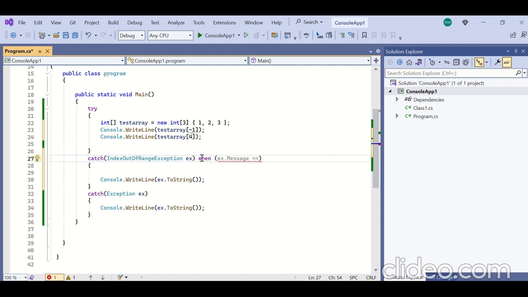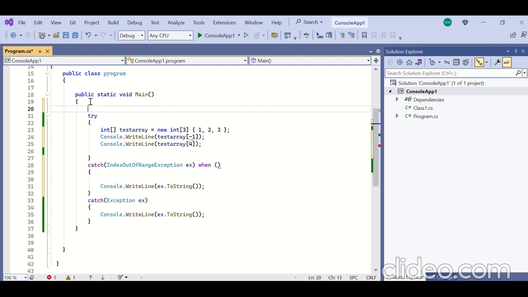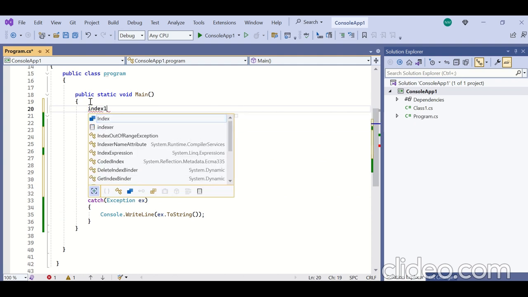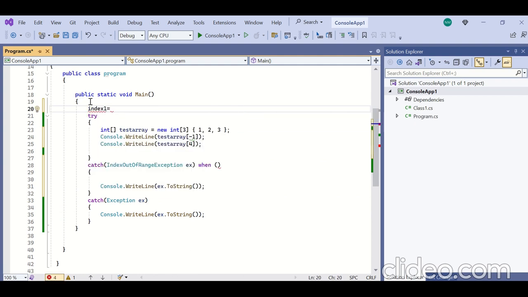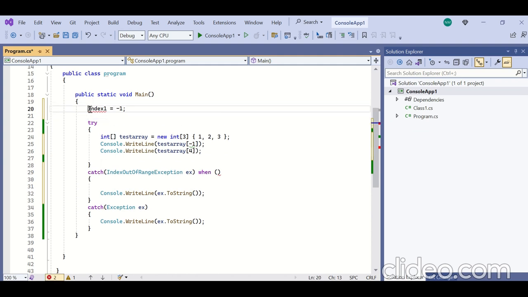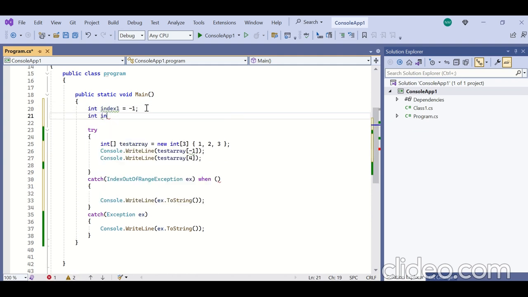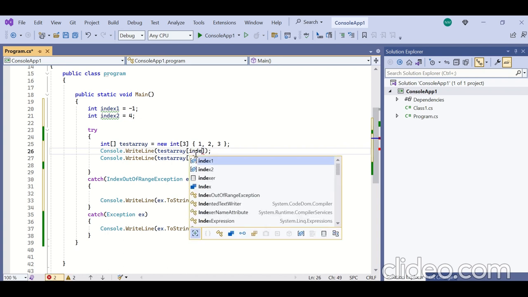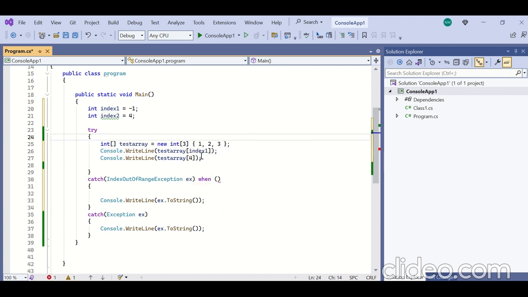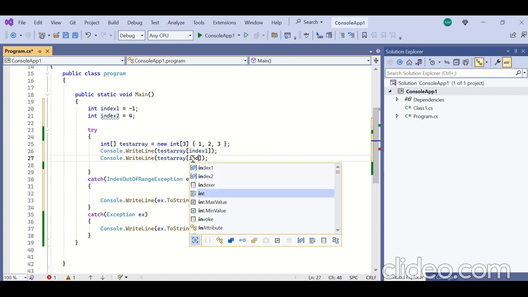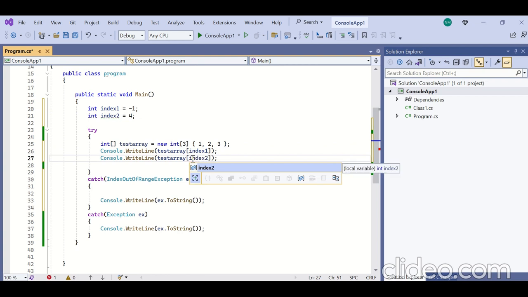Let me give int index 1 equal to -1 and int index 2 equal to 4. Let's use index 1 and index 2. In real time, these values will be varying, right?